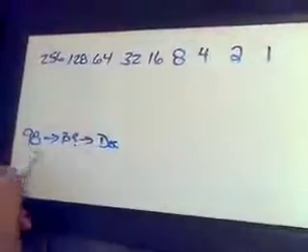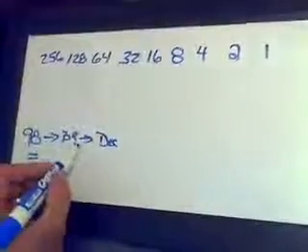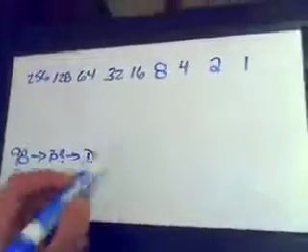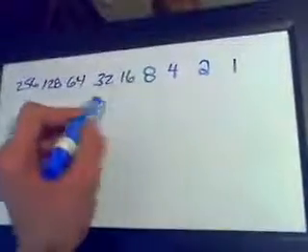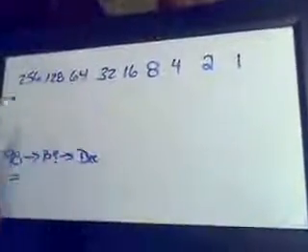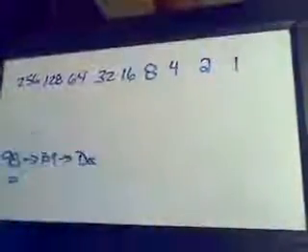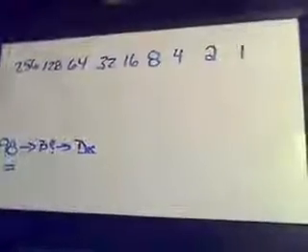Alright, and for the last part of the video, I'm going to take this number over here, 98, and I'm going to convert it to binary, and then I'm going to convert it back to decimal. And how we do that is I draw out my binary weighted table. I have 1, 2, 4, 8, 16, 32, 64, 128, and 256. I drew those out just to kind of show you how far it can go. The next number in the sequence is going to be 512, then 1024.